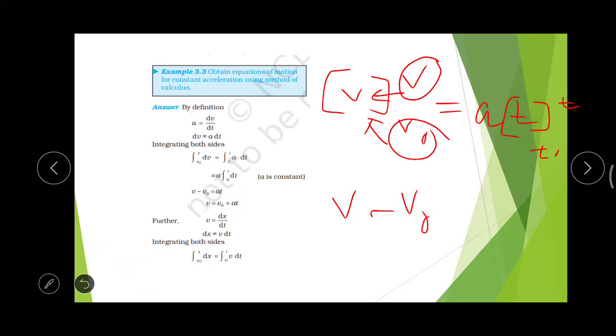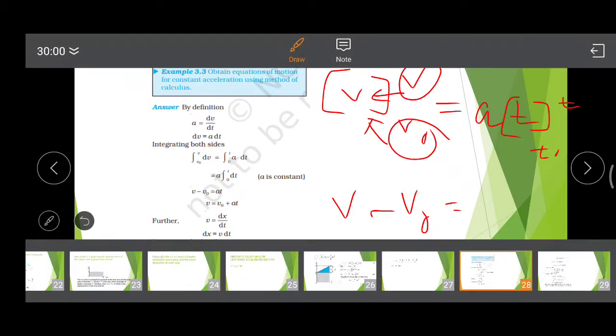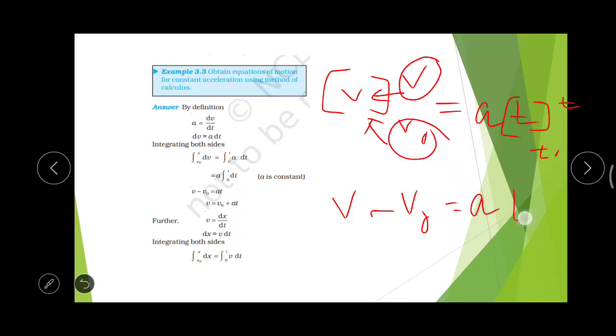That are the two values of the velocity. So v minus v0 you are applying, which will be equal to the same here, a into t minus, here the t0 we have taken as 0 only. So a into 0 will be 0, so we don't want to consider that one. So v minus v0 is equal to at, so we can say v is equal to v0 plus a into t.